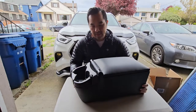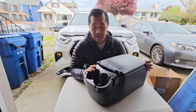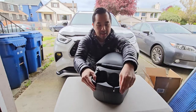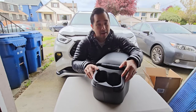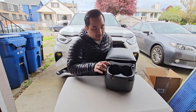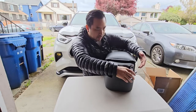What's interesting about this, when I saw the product review on Amazon, it had 4.5 stars out of 5, so I'm like, other people like it here. So the first thing I noticed is the cup holders in the front. It's elevated, so that's cool, right? And it has these cup holders where, depending on how big the cup is, it can hold small or wide cups as well. So for example, if I push this button in, it can lock it in to a smaller size right here. There we go.